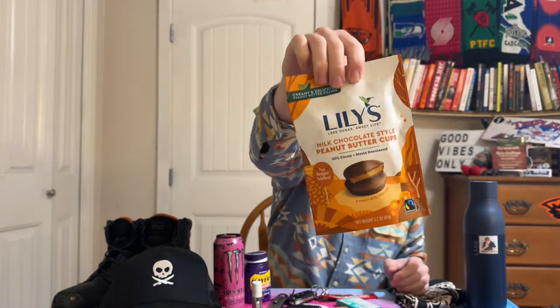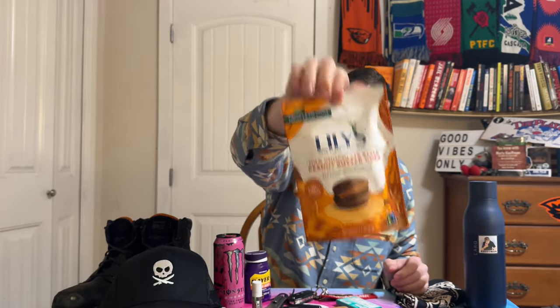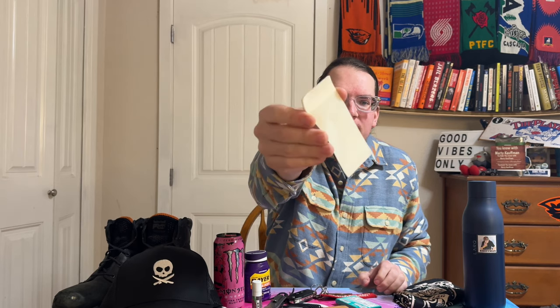I don't particularly have snacks on the regular, but I always got some snacks on me — love me some snacks, snacks on snacks. And then I always need some tape for work. These little tape things — I don't know where you get them, the boss man always gives them to me — but always need some tape.